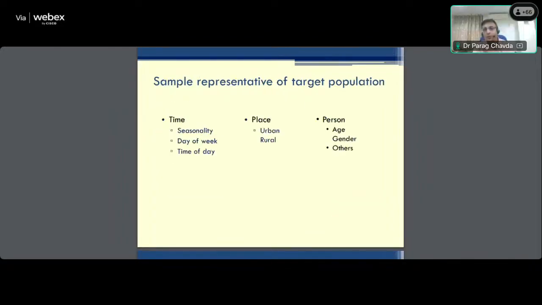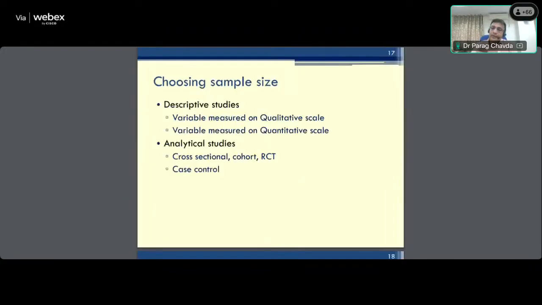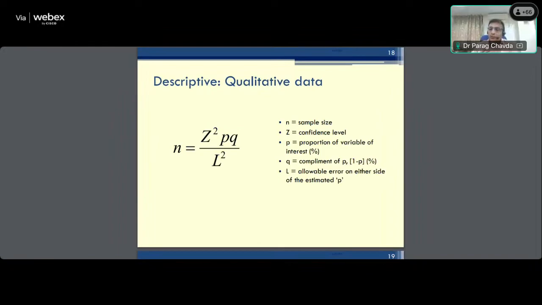So sample size कैसे determine करें? So choosing sample size depends on whether a study is descriptive or analytical. Descriptive study sample size calculation is easy. It can be done on a calculator because the formulas are easy. Analytical study formula is a little complicated. So most commonly we depend on computer software where we feed certain values and the computer gives us an answer. So let us take just two formulas for the descriptive study.